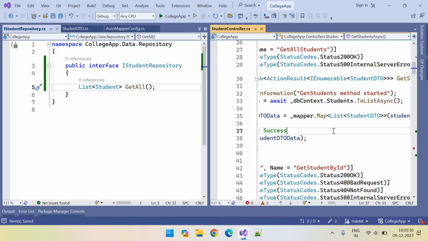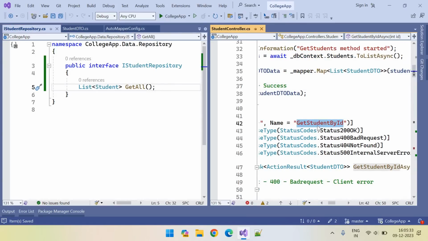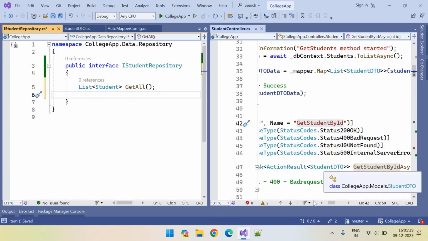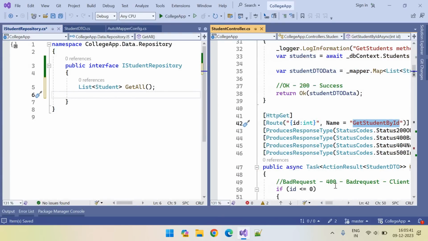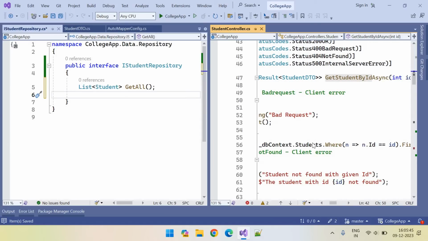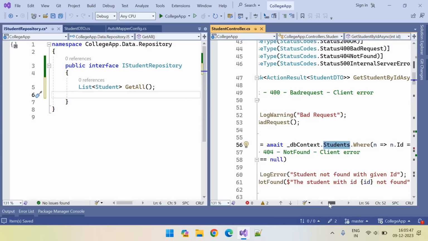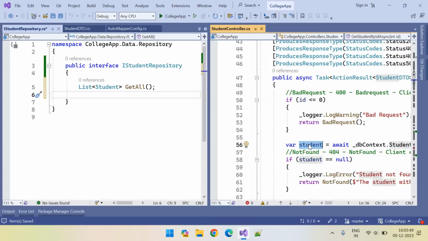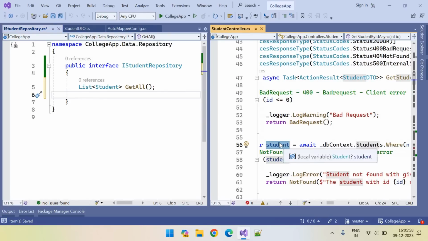And what's the next method? Get a student by ID. What is the return type? Single student. Here you can see getting student by ID is returning a single student record. So we are implementing the repository pattern. That means whatever we are getting from the database, that we need to return from repository.